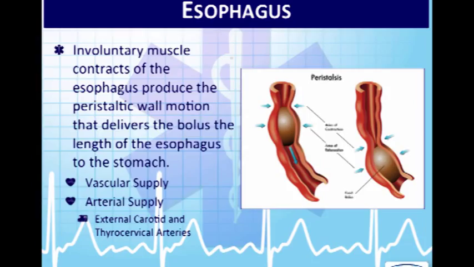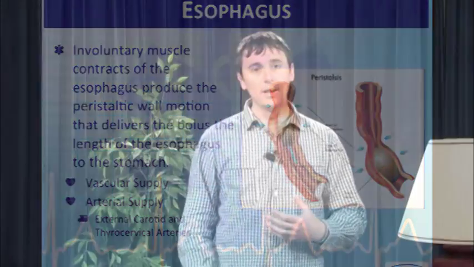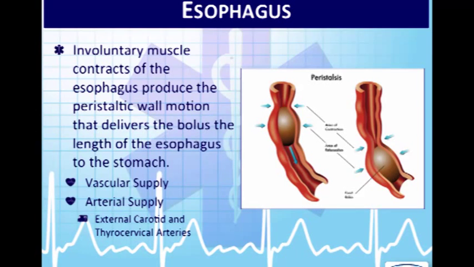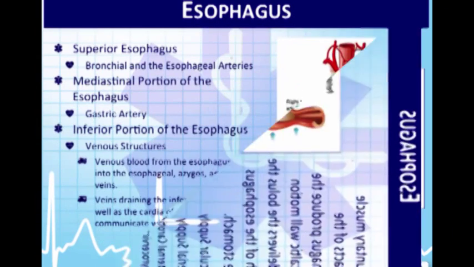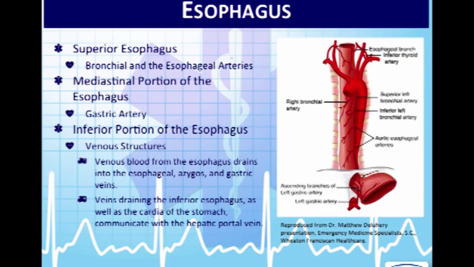As you move down in the esophagus, you get this idea of peristalsis. That's a word that's very commonly used. It's a very complex neuromuscular pattern. Your book doesn't emphasize all that, so I am not going to get into that. It's essentially the way your body moves the food from the mouth all the way down into the stomach. It has a very rich vascular supply from the carotid, the different arteries. We often divide the esophagus into three different parts: the superior, the mediastinal, and the inferior part.